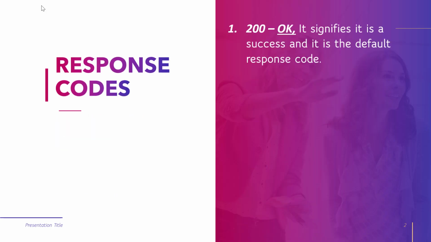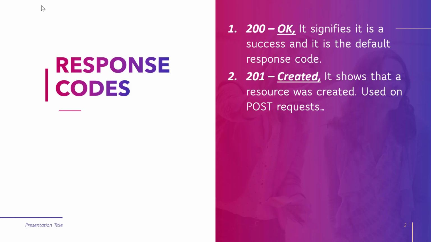The first one, of course, is the 200 API response. When an API returns 200, it means that it is okay and there was success in the API. This is the default response. So if you don't use any other response code, all your APIs will return this 200, whether there was an error or there was not an error. So you need to customize so that the user gets the correct response.